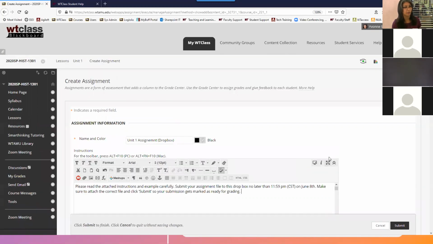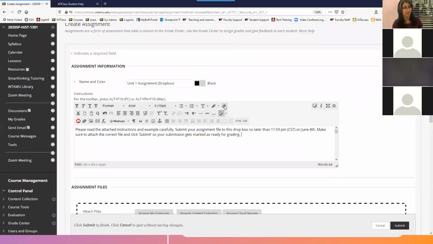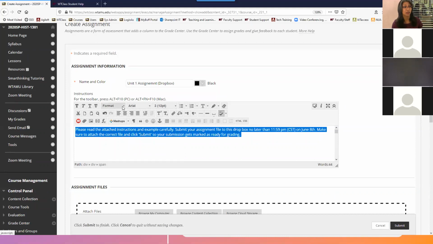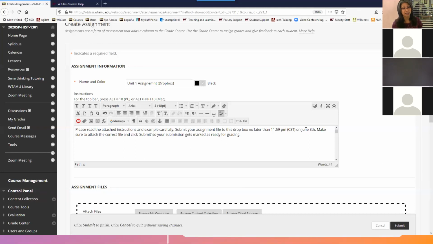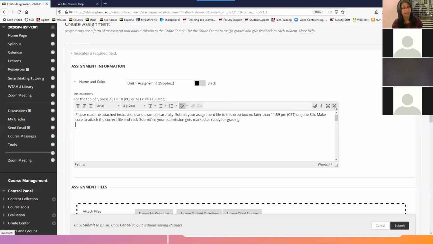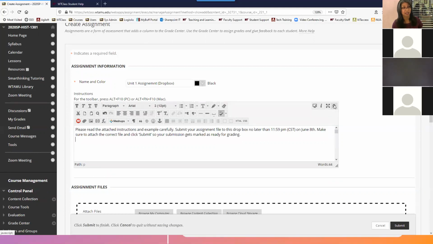Let me make this a little bigger so people can actually see that. So there's your remove formatting. If you copy and paste and something looks weird, you can remove that. I recommend removing that, and then you could go to your headings here and change all of that. So this is a full-blown text editor. You may have to expand the option here, these down arrows at the corner, to see all of that.